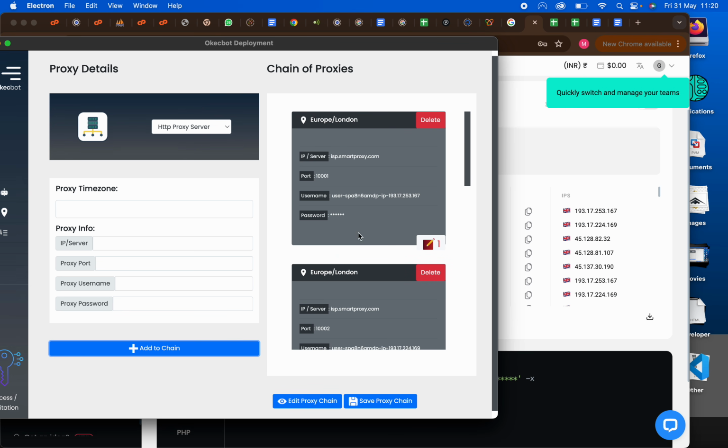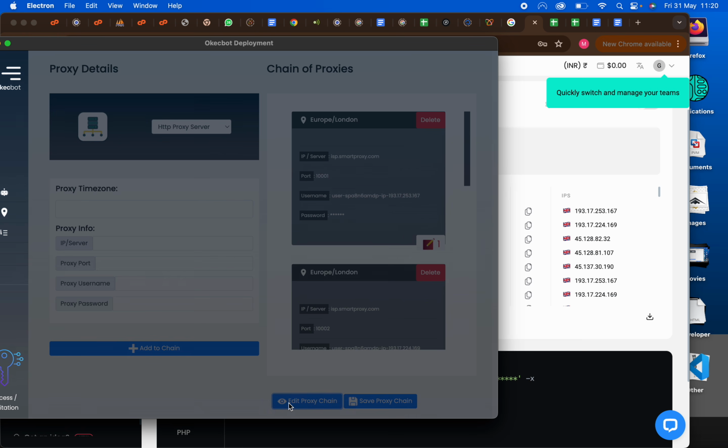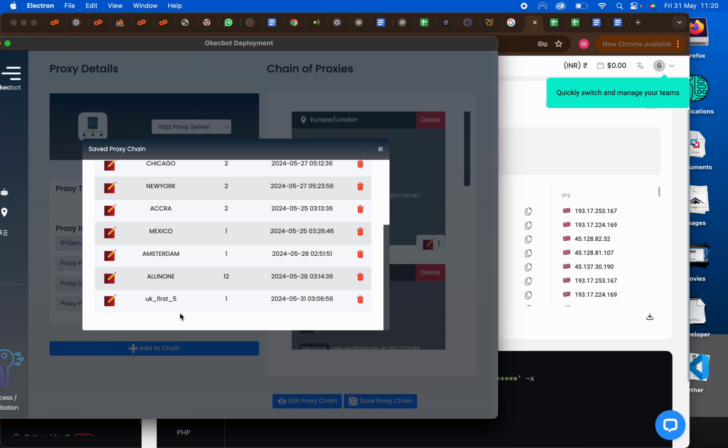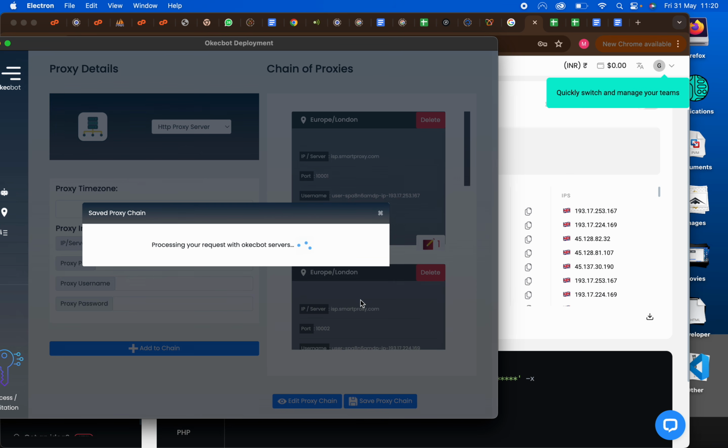At this particular point in time, all I have to do is to click on edit proxy. Now remember at the beginning we saved a proxy called Okecbot_force_5. I'm going to delete that. But before I delete that, I'll copy the name. I've copied the name right now of Okecbot_force_5, so I'll delete it.